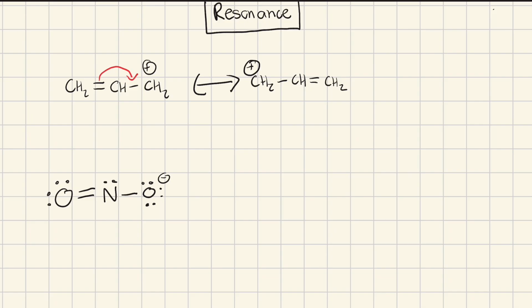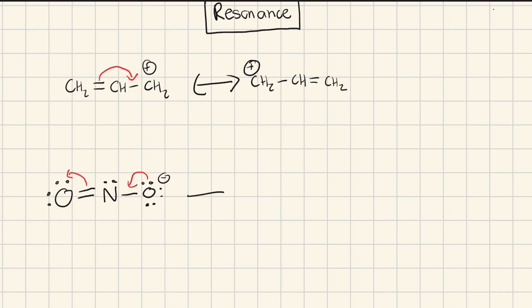If we look at the second example, we can also have lone pairs form a pi bond, and then we can reversely have a pi bond go to lone pairs as long as the bonds or the atoms are adjacent. If we apply this to the second scenario, we have this negative charge on this oxygen that has three lone pairs, but we can convert one of those lone pairs to a double bond, and what that'll do is it'll repel the electrons from the other double bond and put the lone pairs on the oxygen.